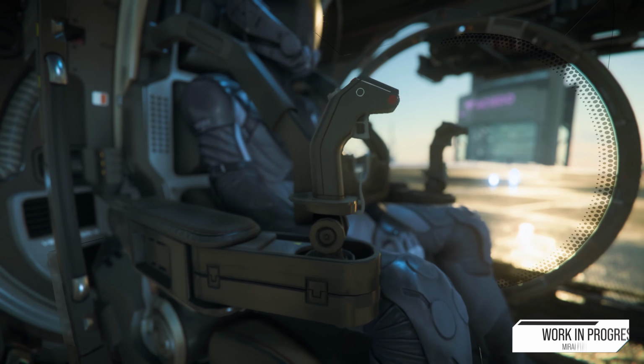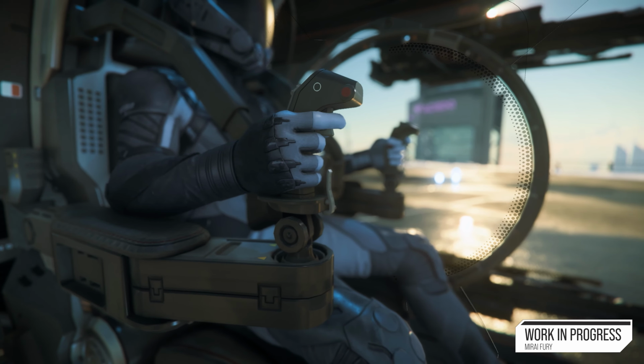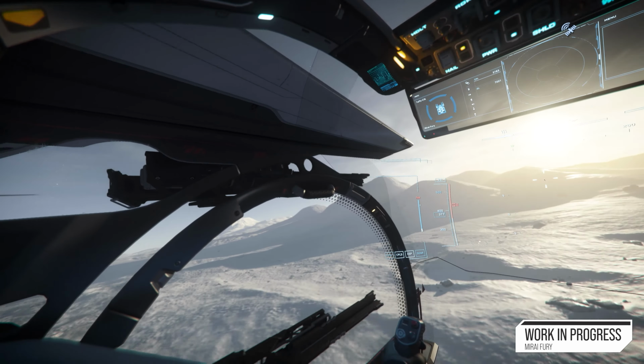The flight controls fold out of the armrest. There's a lot going on for people flying this ship, so the last thing we want is to overthrow you with buttons. The area to actually shoot is tiny, right?